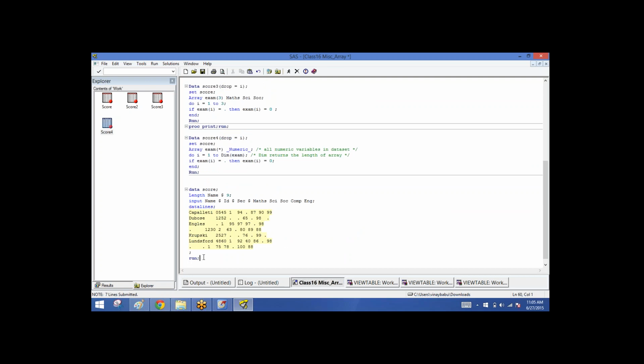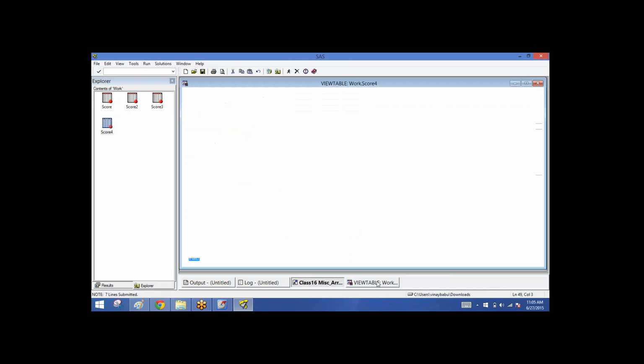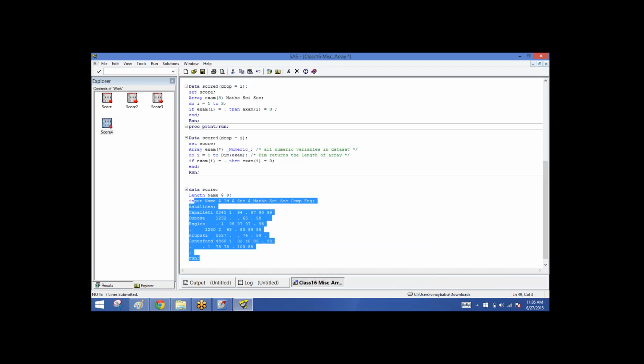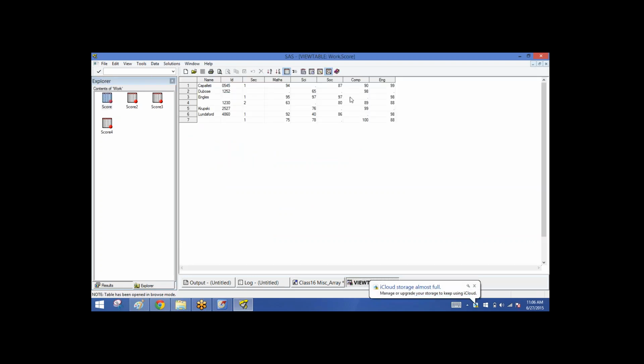Now I'm taking one more dataset called score again. Let us close all this. So here I have missing values for numeric variables.